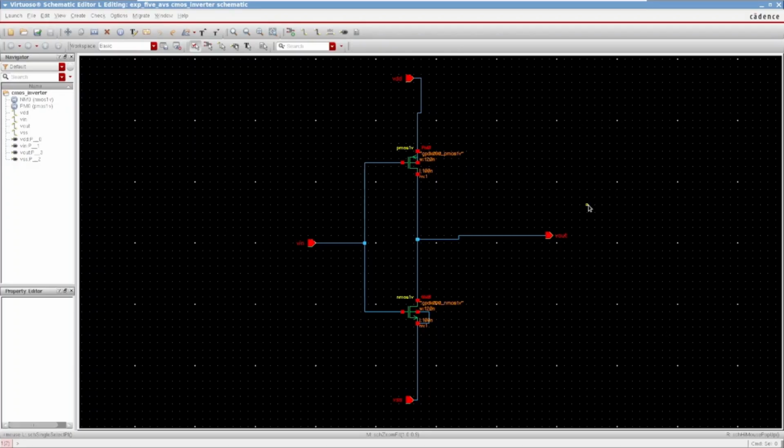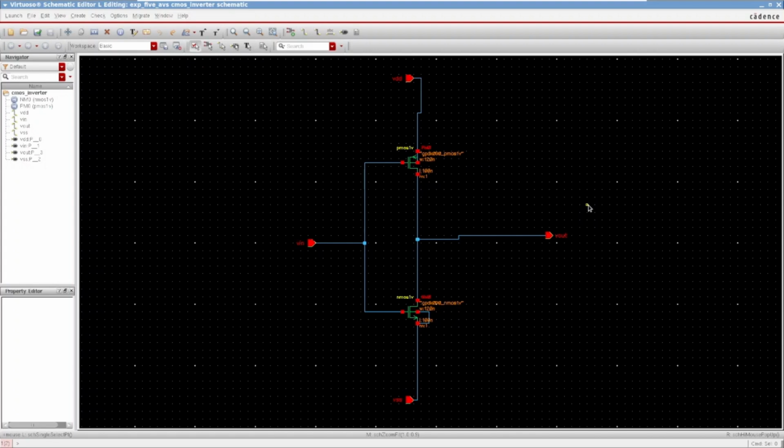Hello. This is Amit Suryavanshi, and today we are going to see the overview of the Cadence tool. So, basically, how we are going to open the Cadence Virtuoso. Cadence Virtuoso is an EDA tool. EDA means Electronic Design Automation. It is an EDA tool where we can design the schematics, where we can run the schematics, where we can analyze how our circuit is behaving.